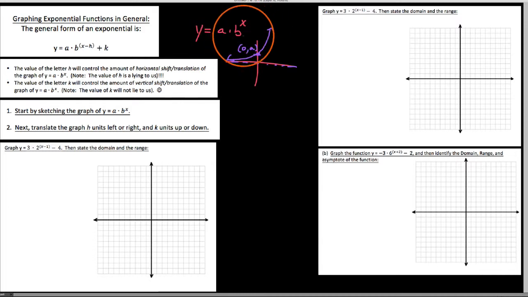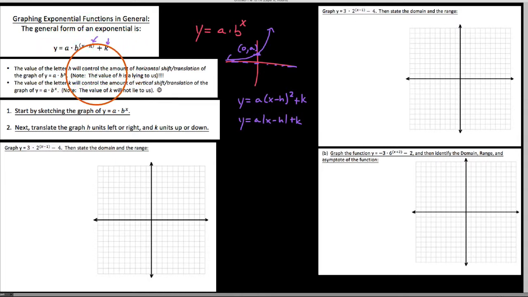What I want to do in this video is expand our definition or understanding of y equals a times b to the x to include two more values, and these values are going to be h and k. And I do want to point this out. These are the very same h and k that you deal with when you talk about, say, parabolas in vertex form, or when you talk about absolute value graphs even. You know, we say a times the absolute value of x minus h plus k. And so what these do is influence how our graph shifts.